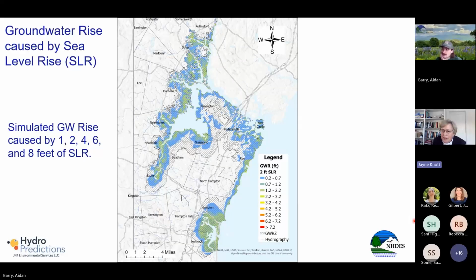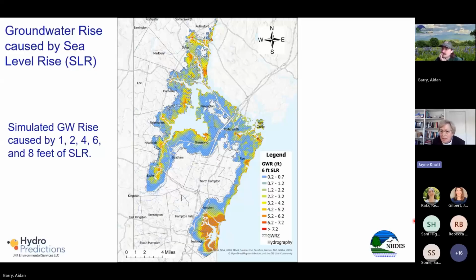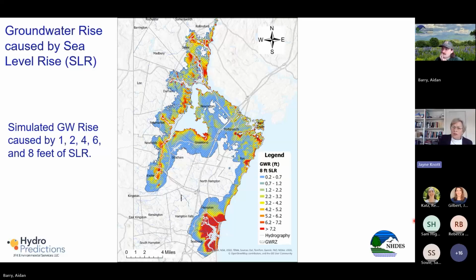This is with 2 feet of sea level rise. The next one is 4 feet. Go to the next. And the next one is 6. And the next one is 8. So these maps are showing us the projected magnitude of groundwater rise with these levels of sea level rise.